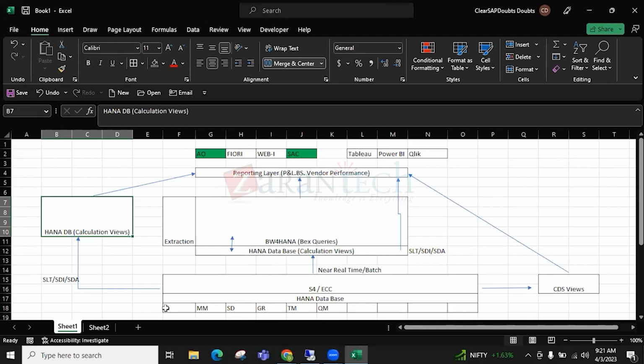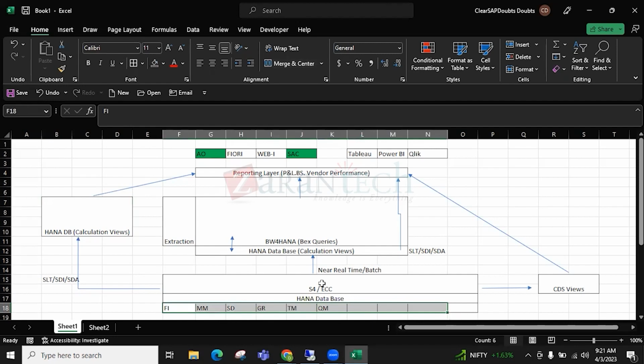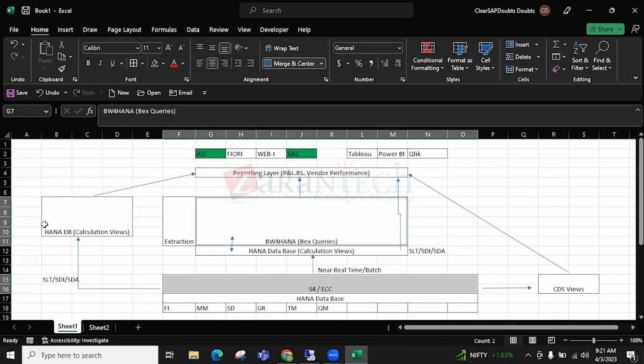Even technically, each of these things is a subject to study, and it takes years of experience to become an expert. So this is the overall picture of the analytics possibilities when you are using on-premise.